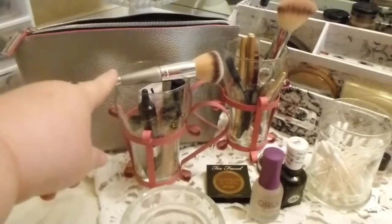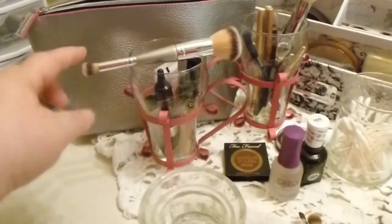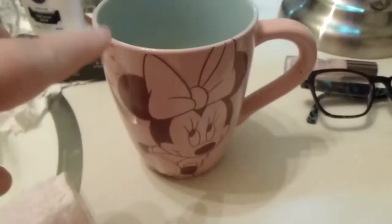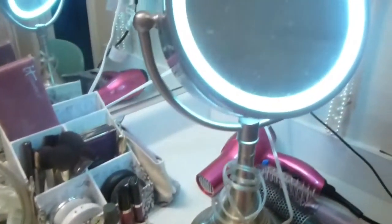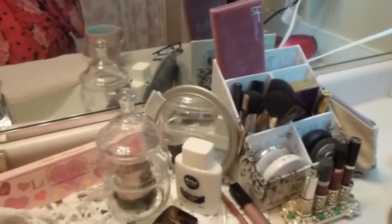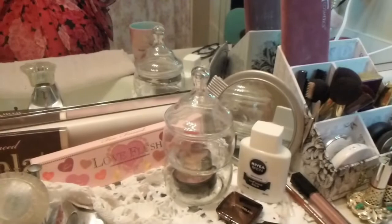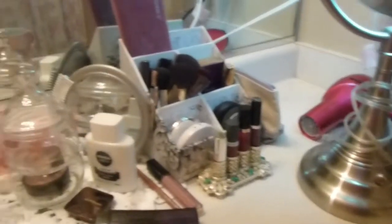It's not way up here. It's way back there. Oh, that's Gina for you. Yeah, you never know where to lay him and do stuff. But yeah, this is the mess. Oh, and my coffee. With my mini cup. And my magnifying mirror, because I'm old. That's nasty dirty. So this is what we're surrounded by today while I do this. I just thought I would show you. This is what I do every day.